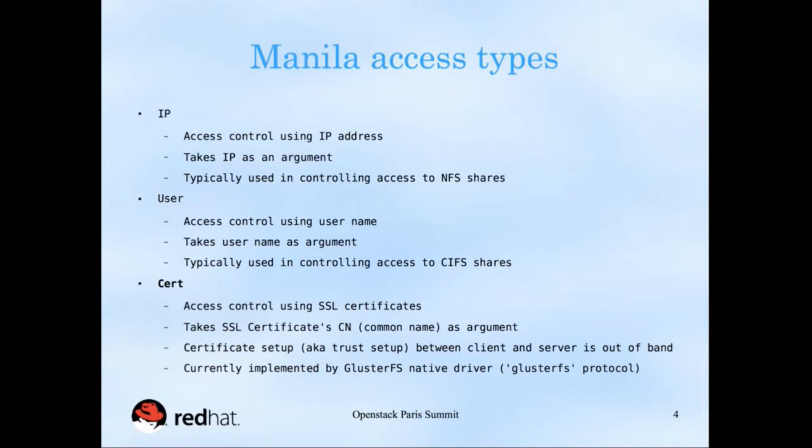And currently, this access type is implemented by the GlusterFS Native Driver, which provides the ability to create shares that can be accessed by the OpenStack instances using the GlusterFS protocol. And this is just one of the examples. The access type is open to be implemented and extended by other drivers in the future.